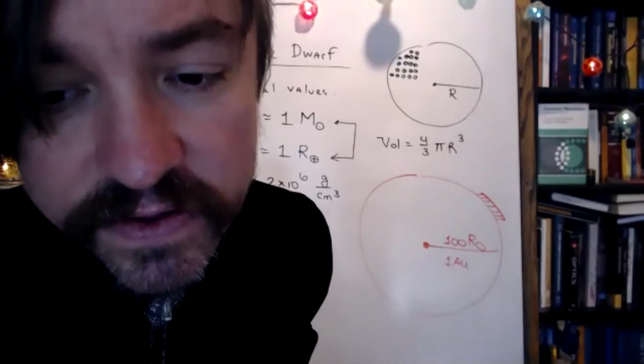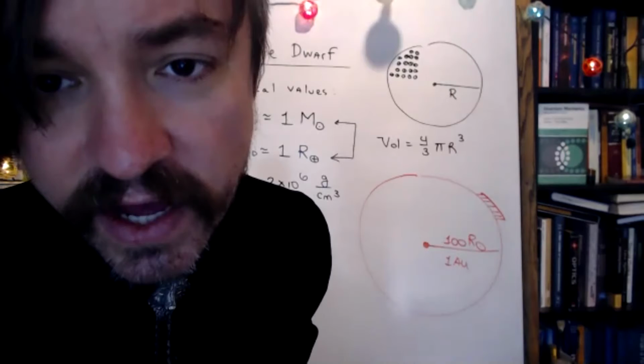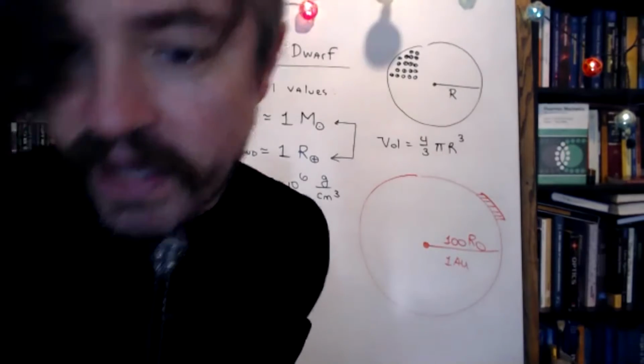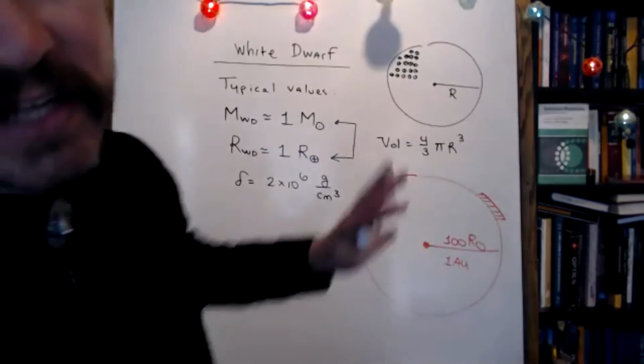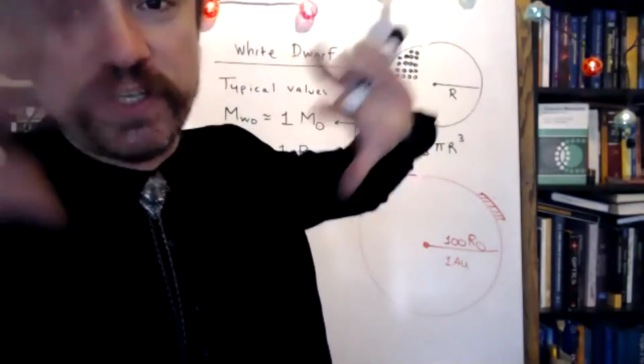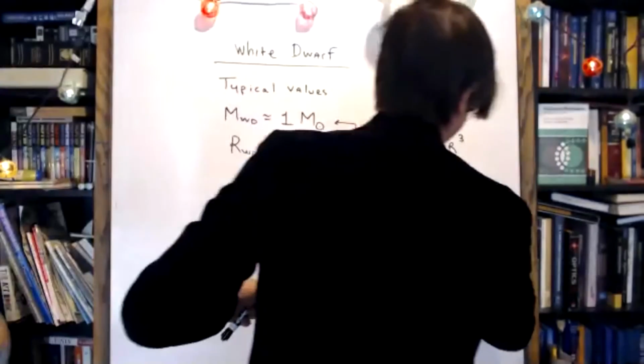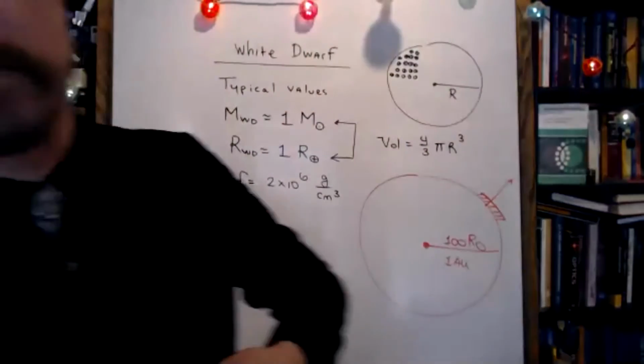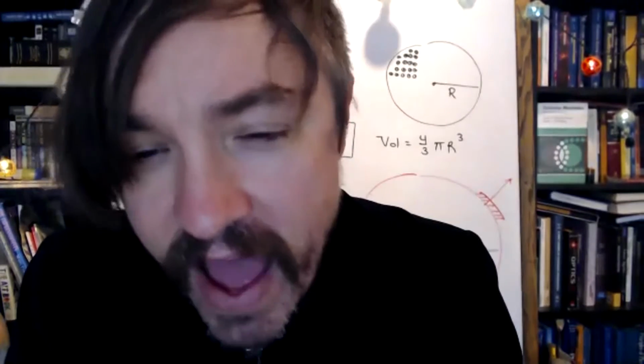Do you see what I mean? If there was some gas 1 astronomical unit away from the sun, it would feel gravity from the sun, but remember that gas is being ejected by the natural process of puffing out. When the star dies, the hydrogen shell fusion is blowing it out. It's feeling more of a repulsive force from the photon pressure pushing the gas. In other words, it's feeling more of a repulsive force. That's why it's expanding. The gravity is certainly dense if you get close to it, Runsack. But as you get farther and farther away from the star, it kind of acts like the sun. Do you know what I mean?